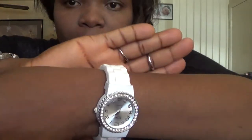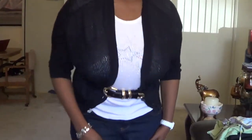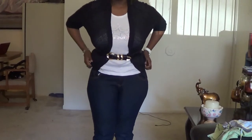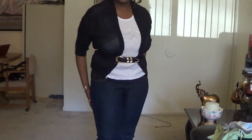For jewelry, I decided to go simple. I already have one earring in. I'm wearing a white watch that has kind of a crystal in it, and the crystals are silver, so I decided to go with a vintage silver bracelet with silver rings. Here's the entire outfit — it's simple and it's pretty, I think.